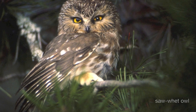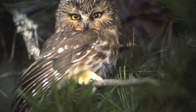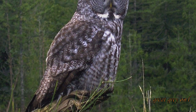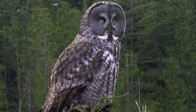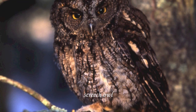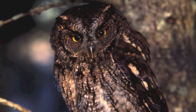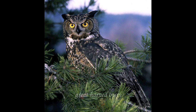This is a Saw-whet Owl, a very tiny owl that frequents this area. And the Great Grey Owl, which is an owl that gets almost three feet high in length. The Screech Owl — another owl that we have here, quite a small owl, only about six inches high. And the Snowy Owl — a very lovely owl.